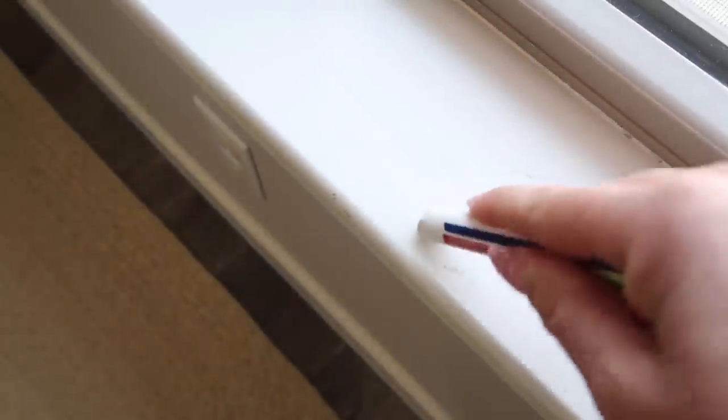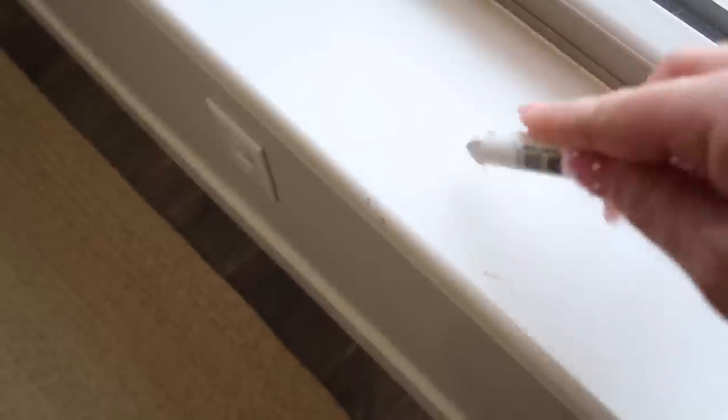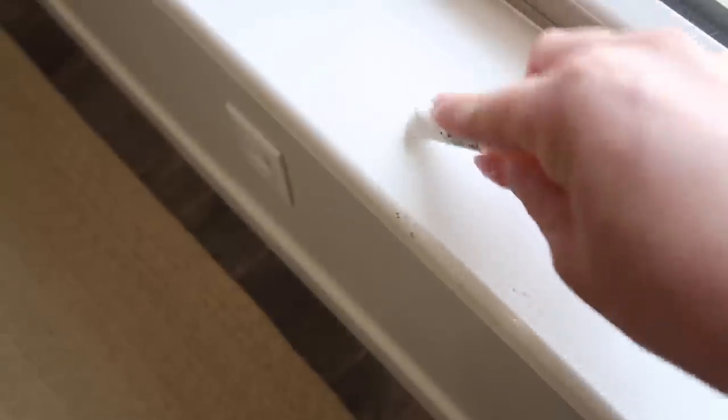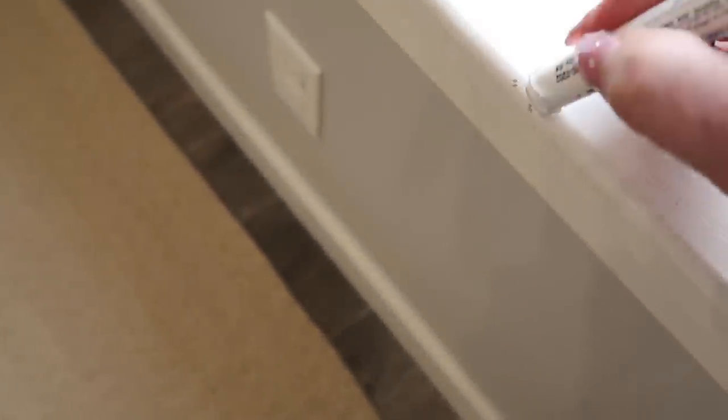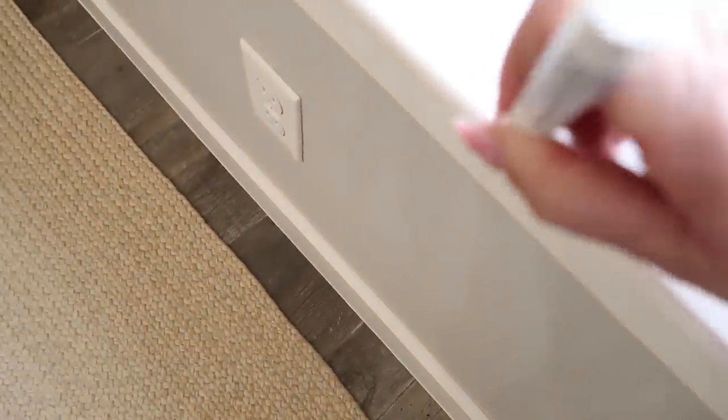Once you're done with that, I'll show you the next steps here in a second. But first, just go through on all those scratches and make sure they're nice and filled in. I am gonna link this down below in my description box. It is super affordable. I wanna say it was like $3, and I used it on a ton of places and barely made a dent. So it's a very good value for your money.